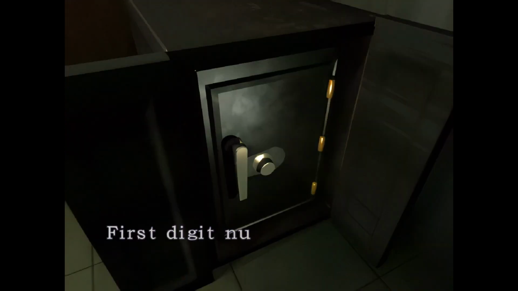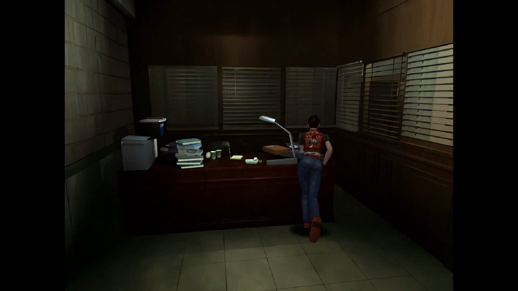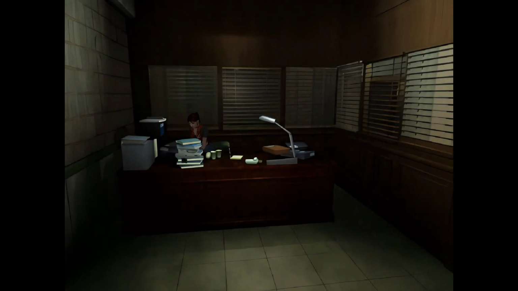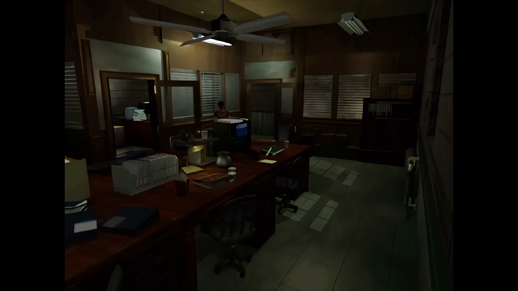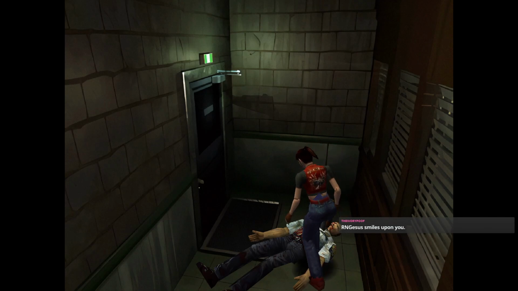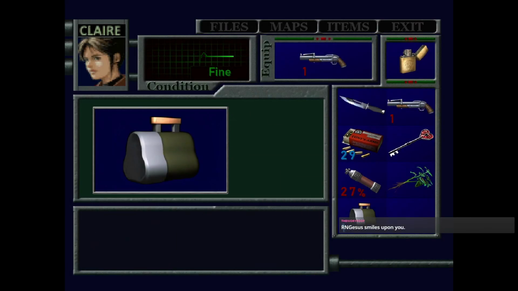Safe, huh? Anything in here? Numerical keypad? Alright, if I call right, yes. Green herb, don't mind if I do. This game is all about herbal remedies. Exactly, RNGesus smiles upon me. Ooh! Nice. Okay, one grenade round.